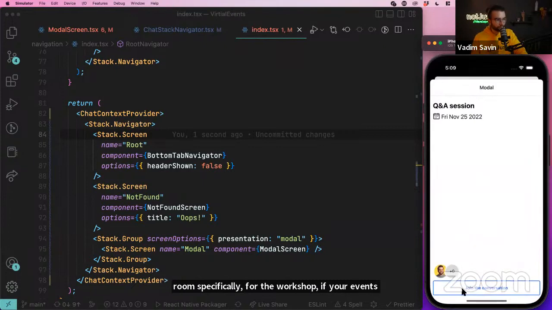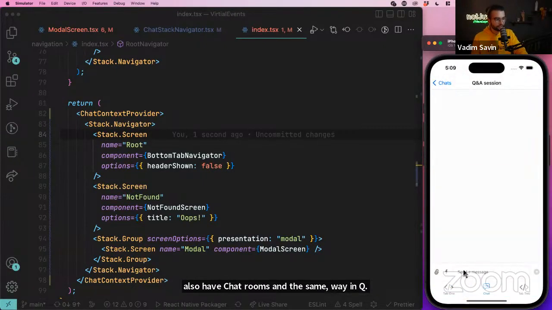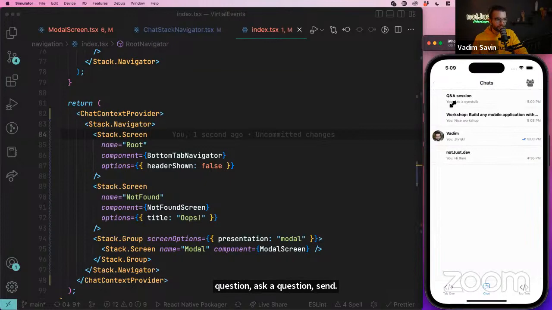And the same way in Q&A session, I can join the conversation and ask a question, send. And if I go back, I will see it here, Q&A session as the last chat room. And that's how we can provide group chat rooms for specific events or for specific topics.